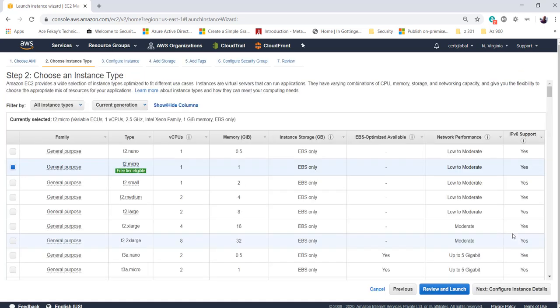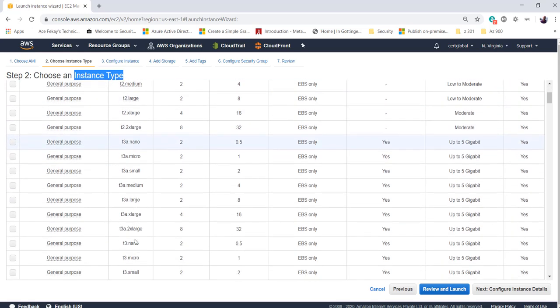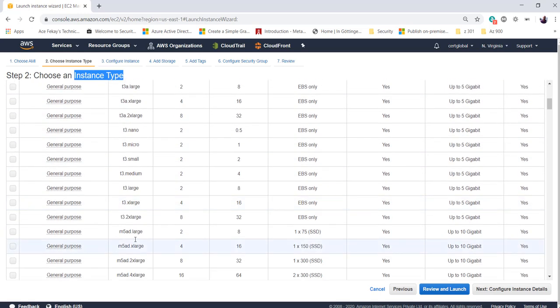Okay, so what do I have now? This is the place where you select the instance type, okay? Instance type is nothing but the CPU and memory that you choose for your EC2 instance. The larger machine you choose, the more money you pay. So as you scroll down, you've got instances of different permutation combinations.